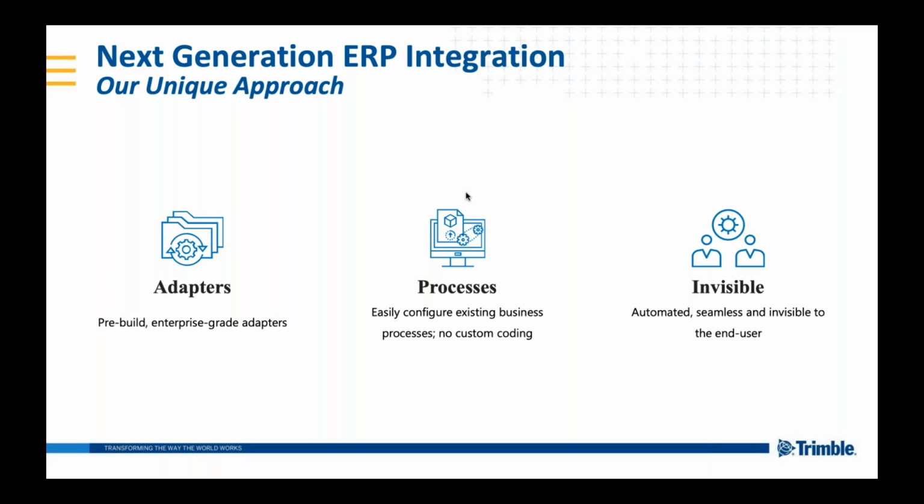But they're effectively dumb. I hate to say that, but they are. It's really the process engine that provides that magic, if you will. And this is what I like to say allows our clients to have the keys to the kingdom, if you will. So obviously, as part of a configuration, because we're configuring workflows here between the two systems, we need to do that at the beginning of the project, get it up and running, go live, enjoy the benefits of that. But again, clients are going to want to change, they're going to want to update things.